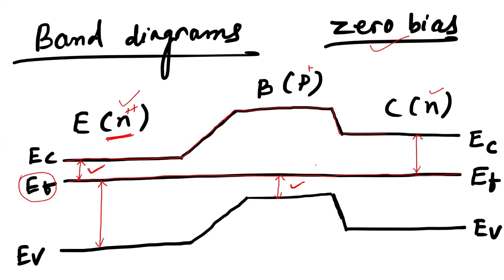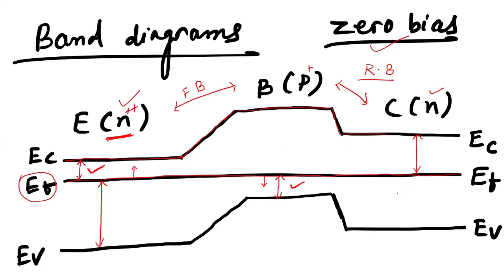And for the forward active mode, we said the base-emitter junction will be forward biased, and the base-collector junction will be reverse biased. So as per the energy band diagram, we know that the Fermi energy level in this region will go up because it is forward biased. And in the base-collector region, which is reverse biased, there will be a larger space charge width. So this will go down.